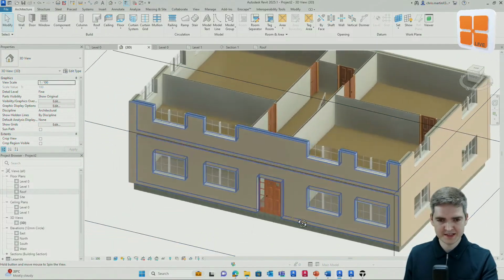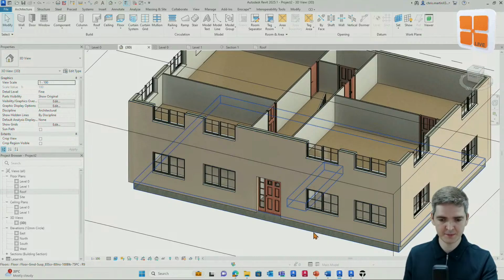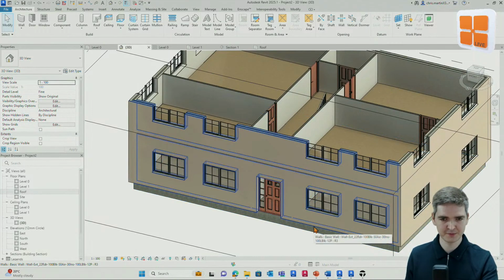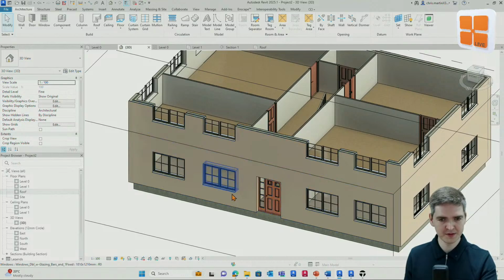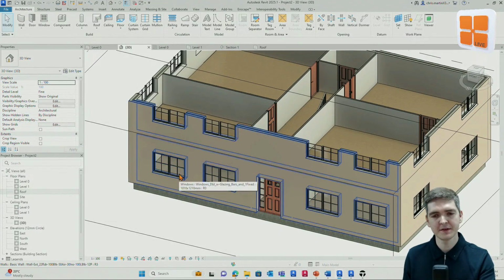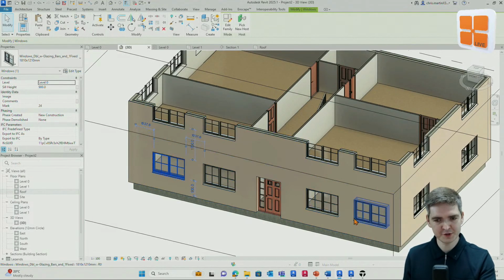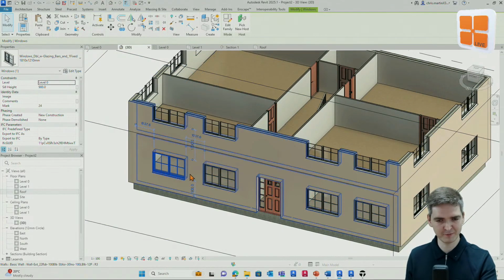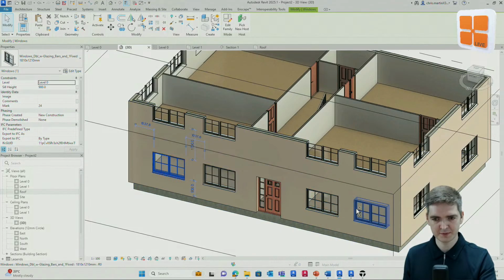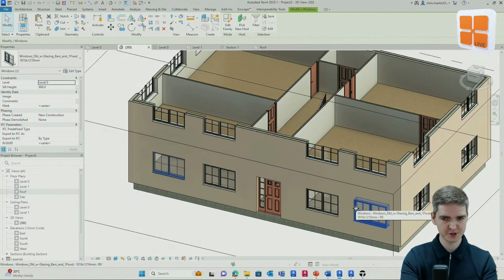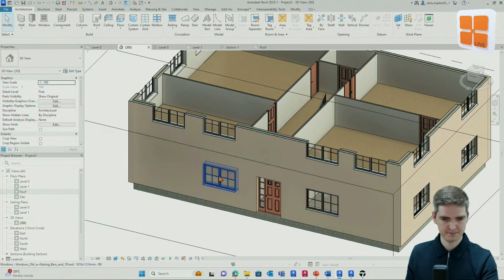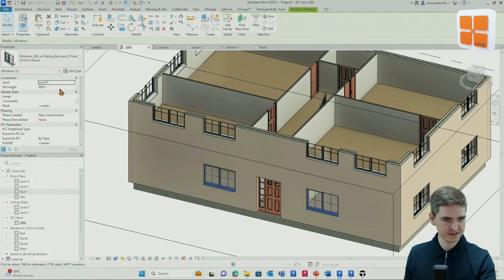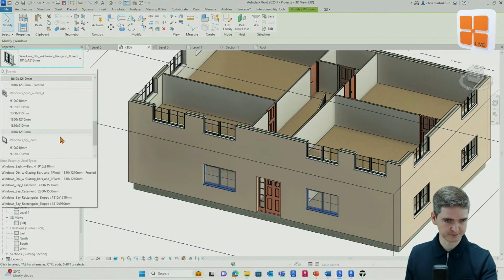We can quite quickly and easily modify components to be a different type. So as we did with the front door, simply by selecting an element and changing it in the type selector. So I'm just going to change the front of my house so that I've got a couple of bay windows. I'm going to remove a couple of the outside ones just by pressing delete. And then selecting these two remaining front ones.